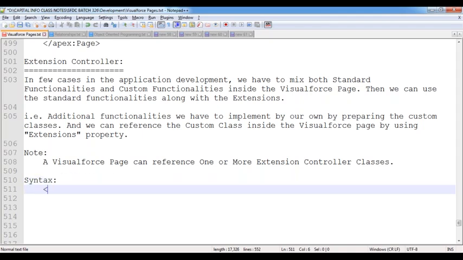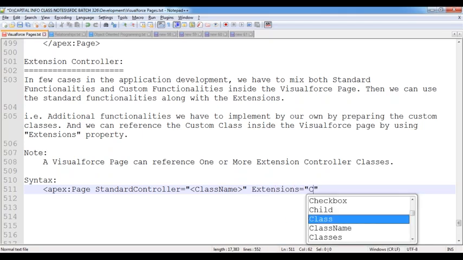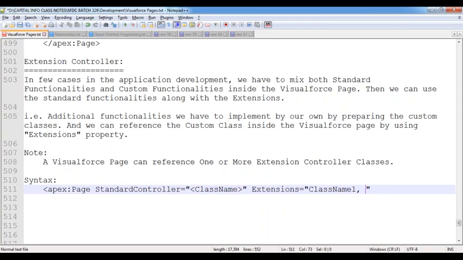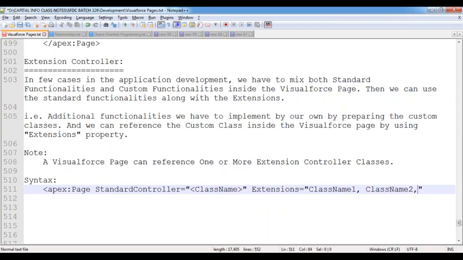Syntax: we can specify apex:page standardController equals to the class name, and then we can specify extensions equals to class name 1, class name 2, like that.